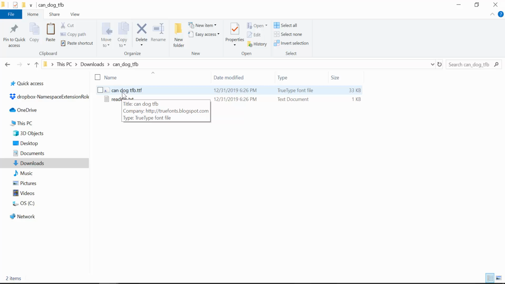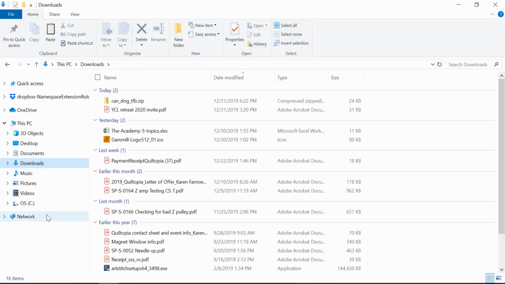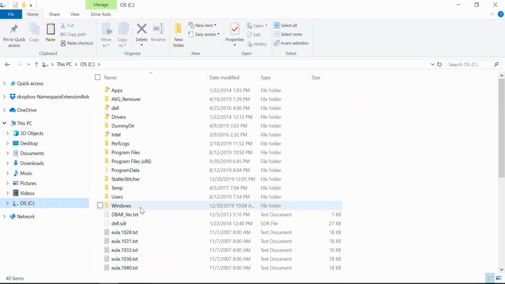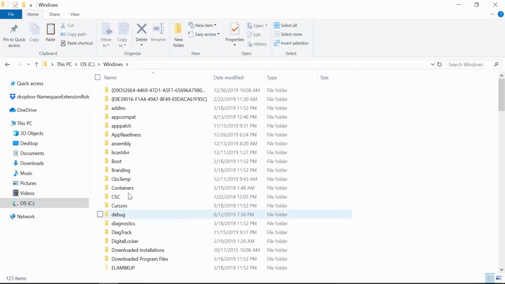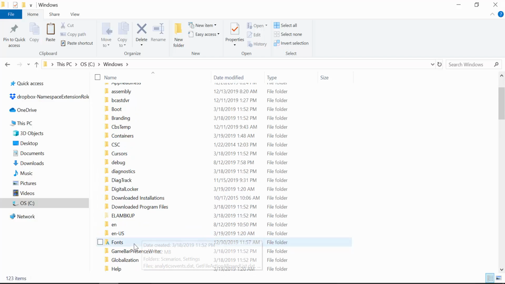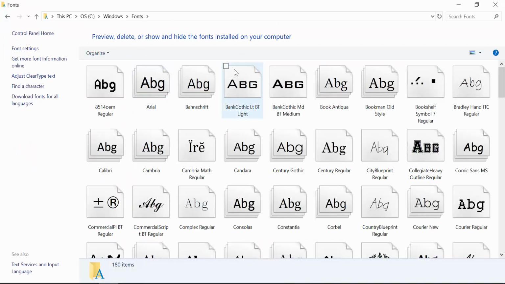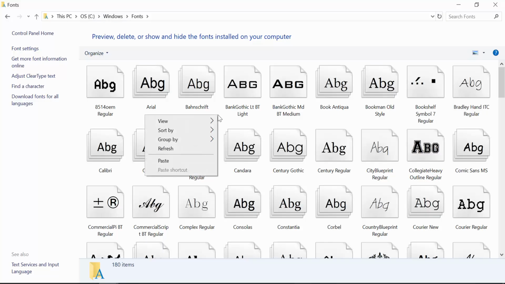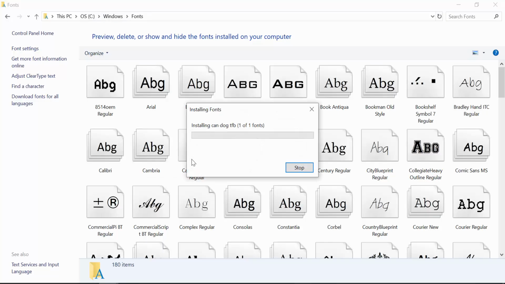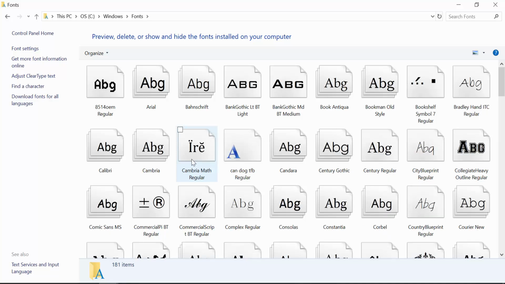Perfect. Here is my true type font file. I will copy that. Then I need to find my fonts folder. So let's go to that C drive, find Windows, and find my fonts folder. There she is. Open that up and paste. It's installing that font. Oh, there it is.